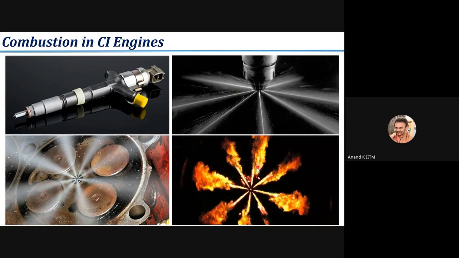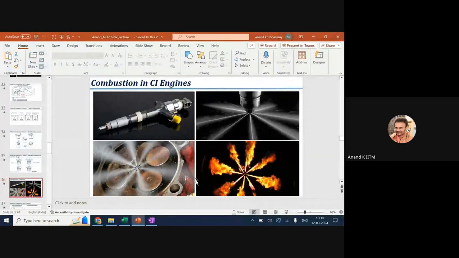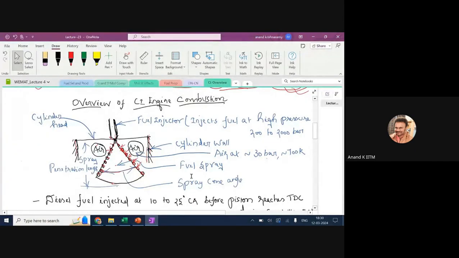As you could see here, ignition will start to happen in the outer periphery of the spray. That is, the outer periphery is here. So here you have ignitable mixture with ignition temperature. So ignition will start here, and then slowly it spreads throughout the spray. As you could see here, there are multiple spray plumes based on the number of sprays that you have in the injector. The number of sprays depends on the number of orifices that you have in the injector. So this is what is happening.